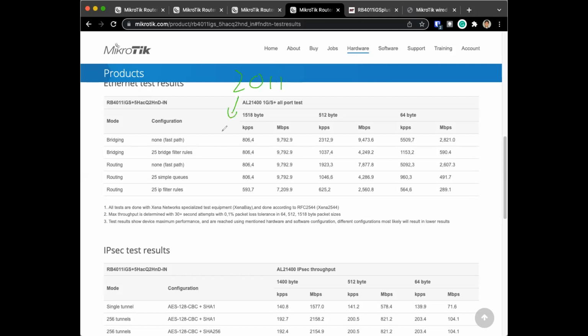So 2011: the 2 means 2XXX, a family product line, and then 11 means 11 wired ports. 3011 means the 3000 product line. Same for 4011, and then 5009.